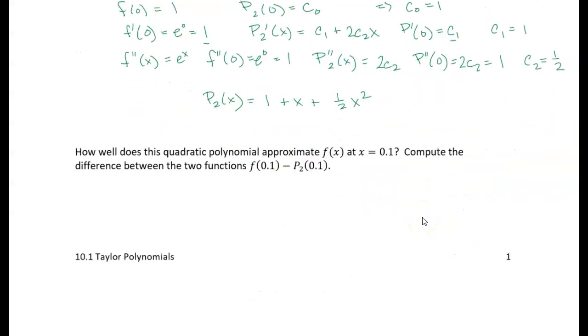Does that do a lot better than the other one? You would think so. But let's take a look at the values at 0.1. We're modeling around 0, so near 0 this should match pretty well. So if I put 0.1 into this quadratic polynomial that I just found, I'll get 1.105. And again, the value of the function e to the x at 0.1, we've already found, was approximately equal to 1.105171.